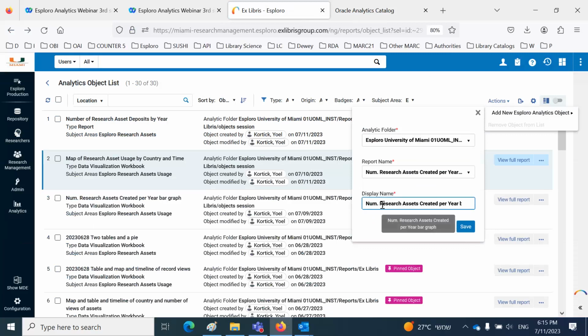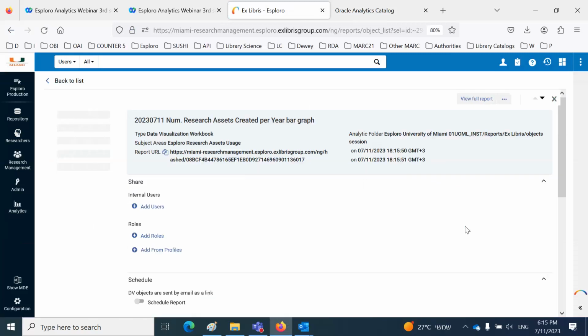I'm going to change the display name now to today's date, so we know that this is the one we created today. So I'll call this 2023-07-11, number of research assets created. So we've changed the report name. Now I'm going to click Save, and we have our new analytics object.